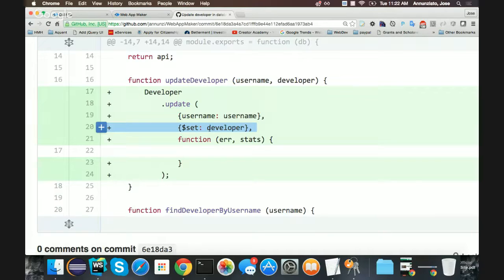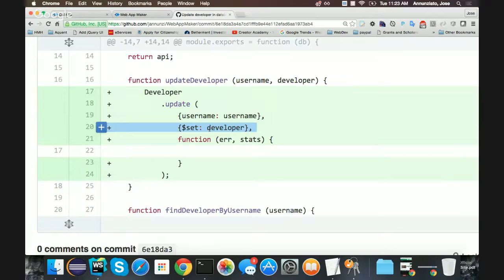Maybe I only want to change my first name and last name. Maybe I don't want you ever being able to do this, right? You should not be able to change your username, for instance, right? I could enforce that here. When the developer object comes in, I want to make sure that you never update your username, right? I want to make sure that the developer does not have the username field, because if not, it is going to change it for me, right?